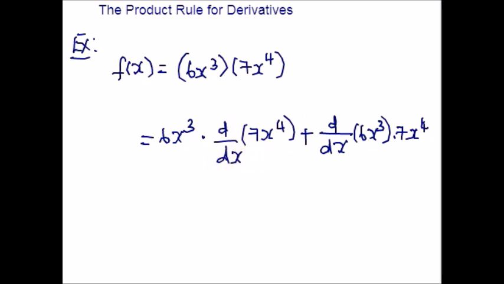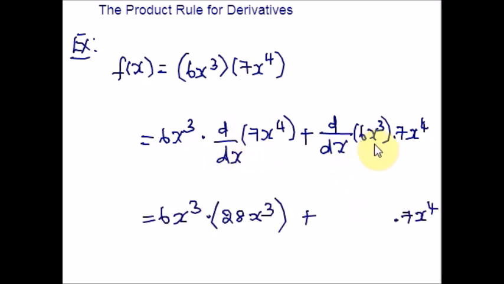Am I right? Same way, let's find the derivative of 6x cubed now. So keep this function as it is. 6 is a constant, so you can take it out. 6 times x cubed. So you're going to apply the power rule here. 3x raised to 3 minus 1, which is nothing but 3x squared. Am I right? So 3 times 6 would be 18. So if you find the derivative of 6x cubed, you'll get 18x squared. Are you clear with this step? We just applied the formula in this step.